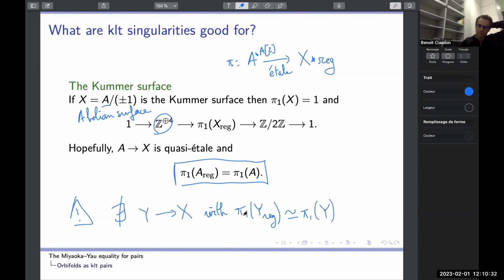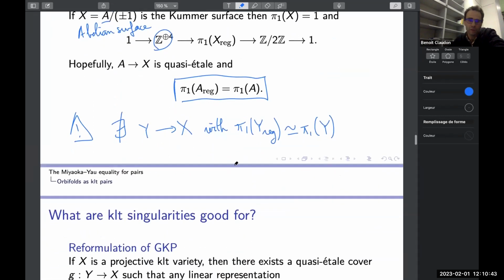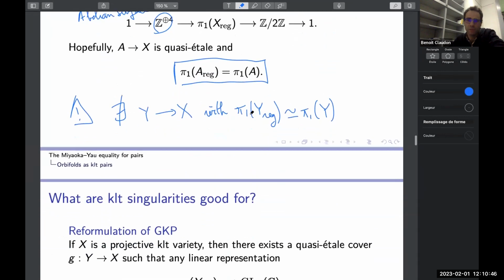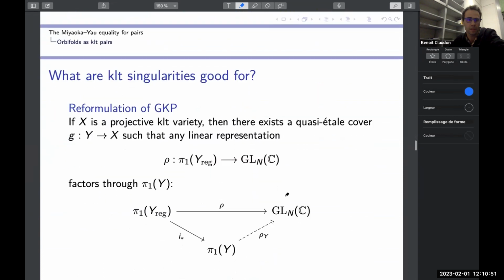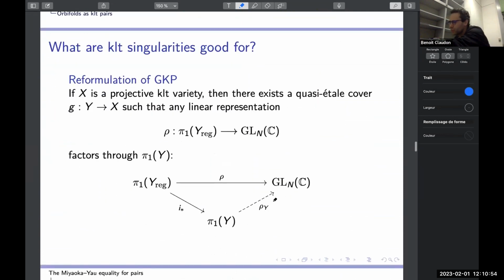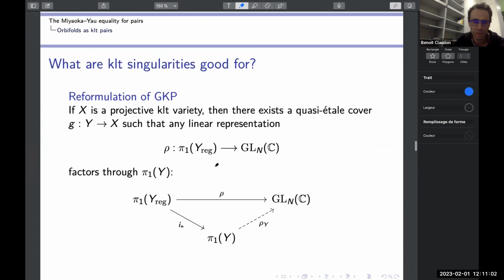Okay, so essentially it comes from the fact that we can find examples where this group is not profinite. So starting with this observation, we can build examples where it never happens. Okay, I just want to reformulate the existence of this maximally étale cover, sorry. And for us, the interesting reformulation is the following.